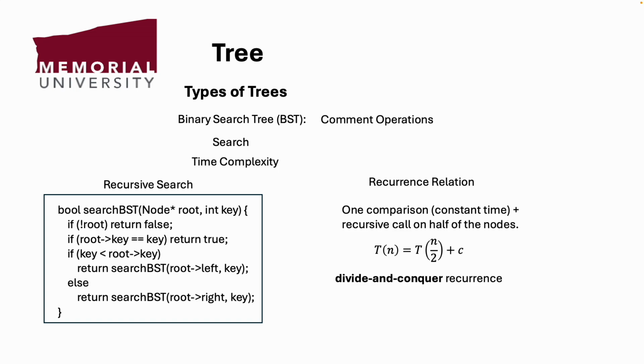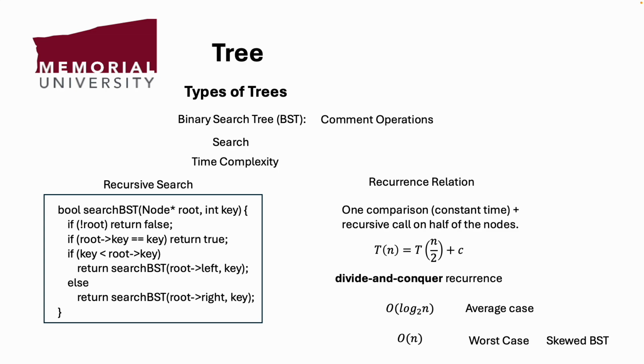We have done this recurrence many times, so the big O is log base 2 of n. This is the average case. What's the worst case? The worst case is when the tree is a skewed binary search tree. It means you have to go through all of the nodes. So in the worst case, it turns into big O of n.